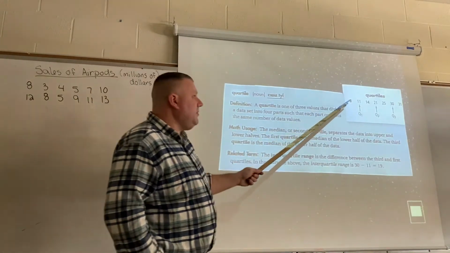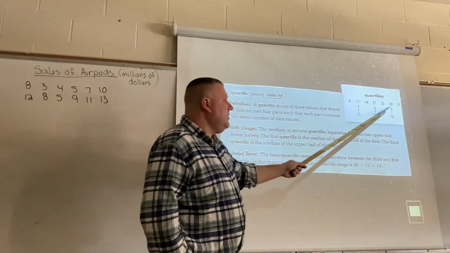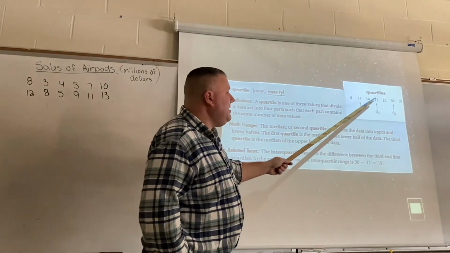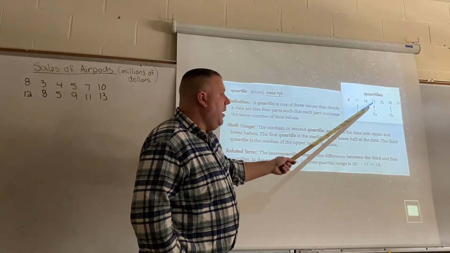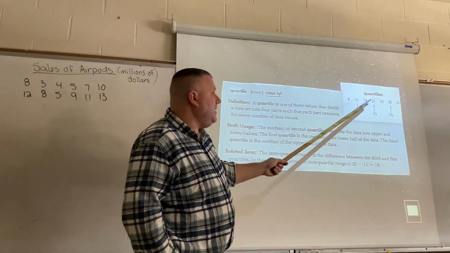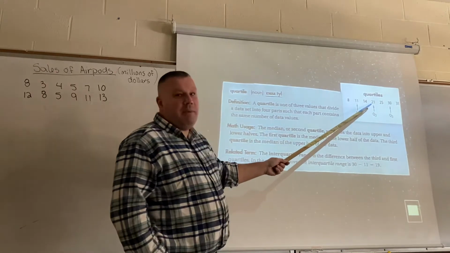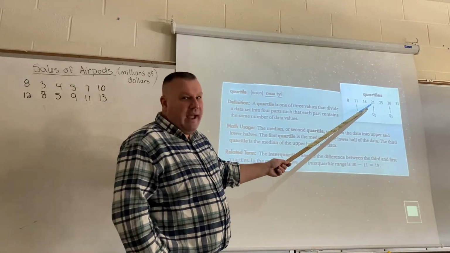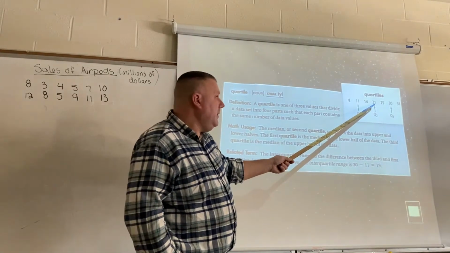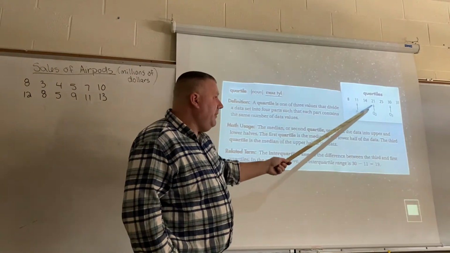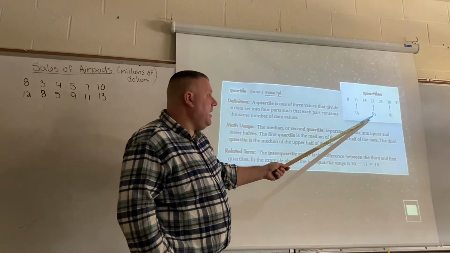So, if we look at this right here, here's a set of numbers that are broken up from low to high. This is the median, 21, of the whole set of numbers, because you have 3 numbers to the left, 3 numbers to the right. This is the middle number. Remember, the median is not the average, it's just the middle number. So this is the half, or the median, which is the second quartile.